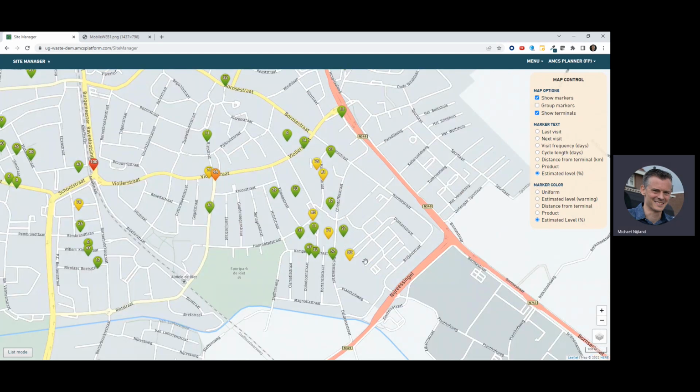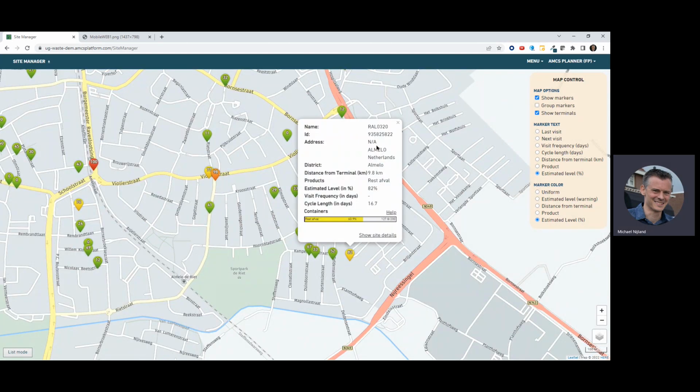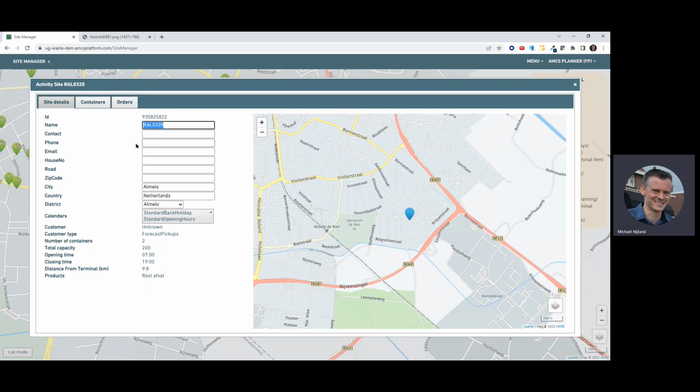So when I click on this interactive map, I can see more information on this particular site and waste container. So I see it has a 82% estimated filling degree now. I can continue clicking on the site information, where I also see information such as the access times for these containers. So we can set up certain access times in which the route creation and the optimization has to take into account. So this container can only be picked up between 7 and 7 in the evening.